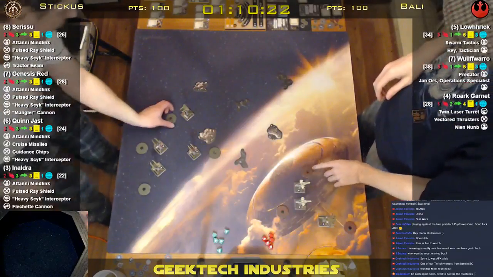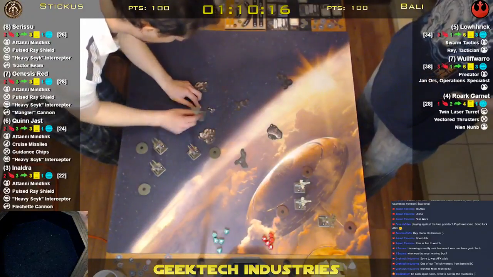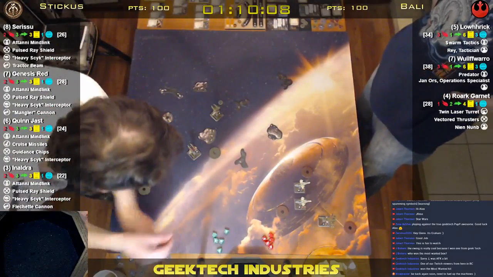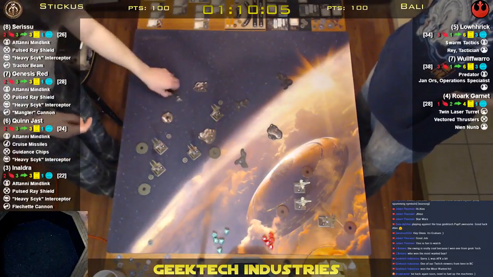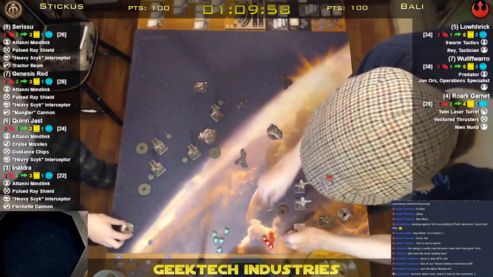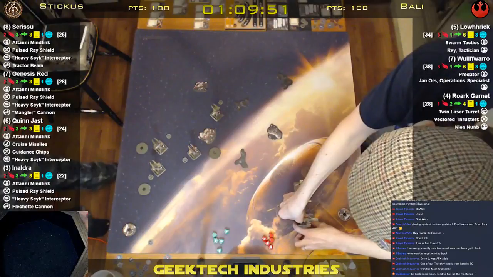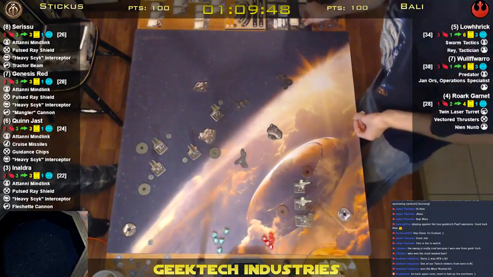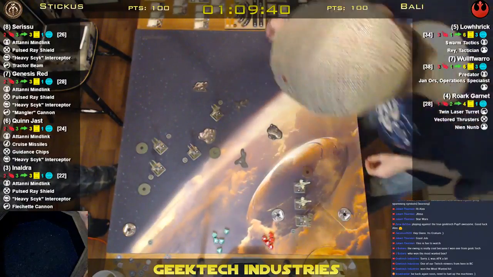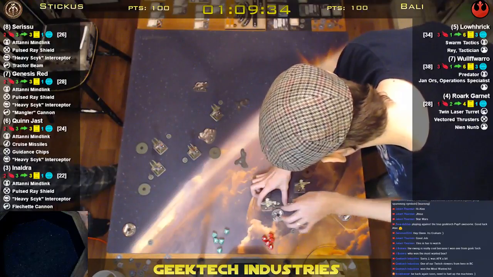You ready to roll? Sure. And Aldra, turn two. Probably not going to get a shot this turn from her, but that's okay. She is a focus generator. That's her job. Four is going to go forward one. I'm going to take a focus. Five is going to go forward two.